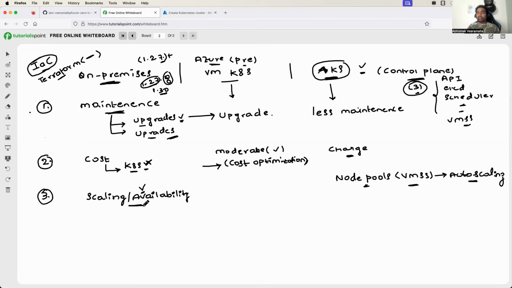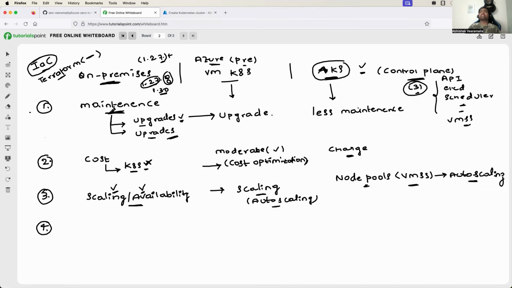you need to manage your scalability and availability on your own. You have to make sure that your Kubernetes cluster is rightly responding to the traffic. If required, you have to scale up and scale down. In this case, again, if you are creating the Kubernetes cluster on the virtual machine, you have to manually take care of your scaling, or you have to make sure the auto scaling configuration is in place. I'm not saying you cannot do this, you can do it, but you have to make sure the configuration is set. In this case, it's slightly difficult.